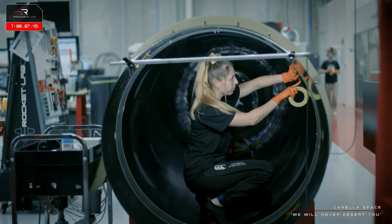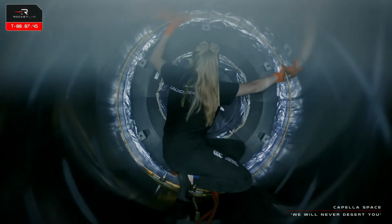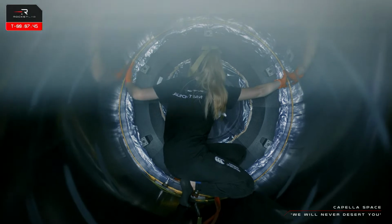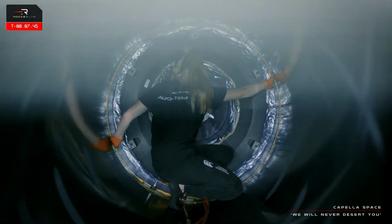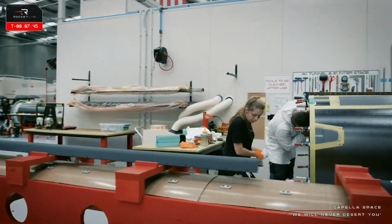I was in school. I never considered working in a rocket company, building rockets. I mean, working for a rocket company is kind of a big deal. However, I came from school, and I was able to learn on the job as an apprentice, so there's always that option. None of us were building rockets before this, no one around here really. So we've all been learning and growing together as a team. So anyone can be like us.